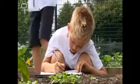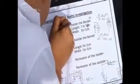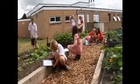With 196 centimetres on the outside. When we designed the gardens, we did an awful lot of body measurements to make sure that children reaching across from one side of the garden to the other could actually reach to put the plants in, and they had to measure their own hand spans and make the designs of the gardens according to also the price of the wood, because wood evidently comes in specific meterage, and the children had that to bear in mind as well. So there was an awful lot of the economics behind building a garden, as well as the actual structure of it, which is the design and technology work, and then there's the science of all the growing. So it's linked in all the subjects, it's cross-curricular.